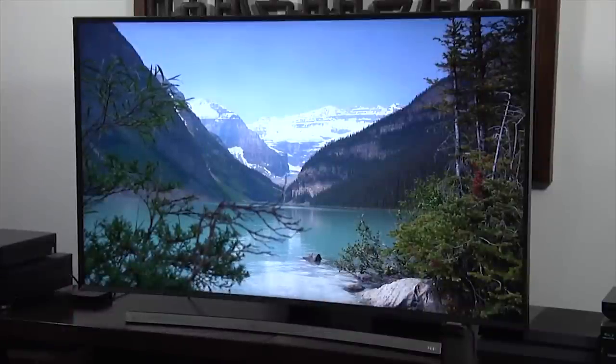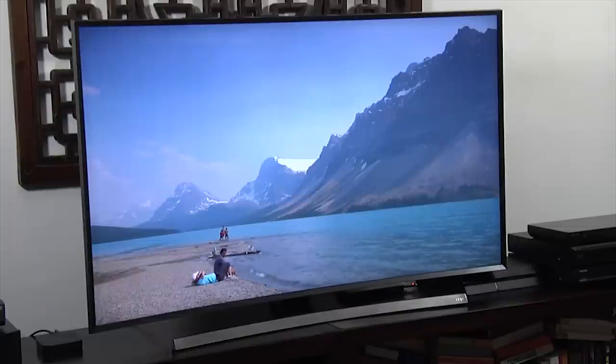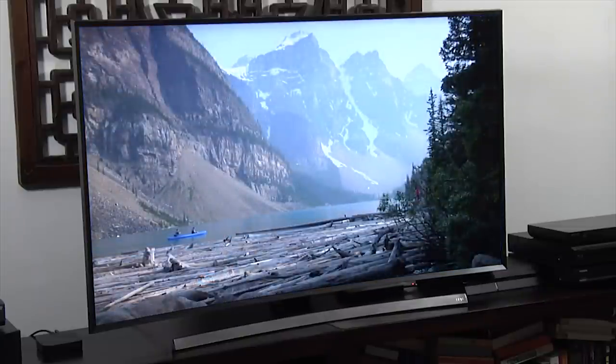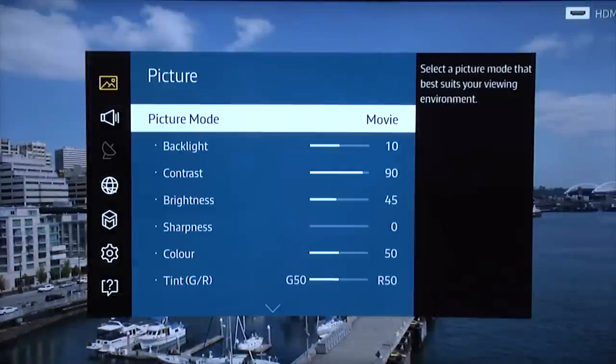This time we're taking you through our recommended picture settings for the Samsung UE55JU7500. As always on the Samsung TV, to access the menu system, you need to press the menu button on the remote control and go into the picture submenu.